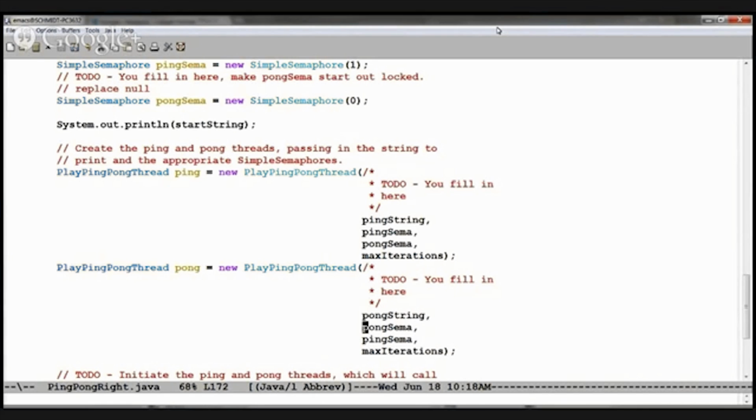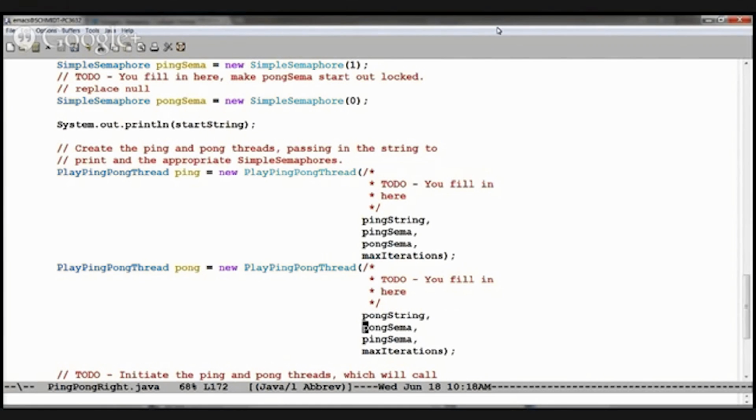Conversely, the pong thread passes in the pong semaphore first, which means it's locked, followed by the ping semaphore, which means that it'll be released. But of course, it won't get to that point till the other guy has locked it. So that's how we end up being able to alternate going back and forth between ping and pong threads, and that's how we ensure the ping thread always starts out first.